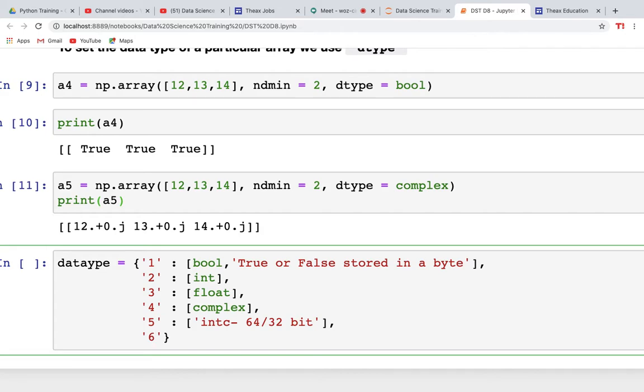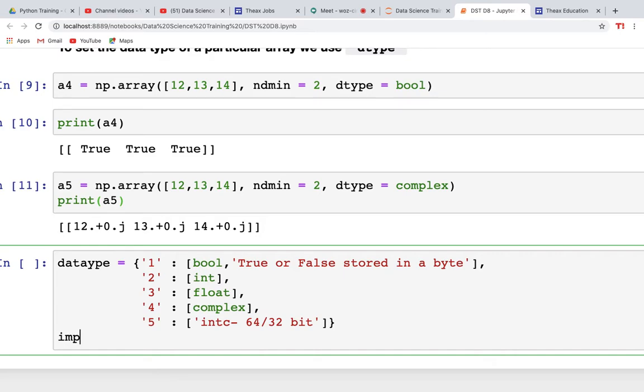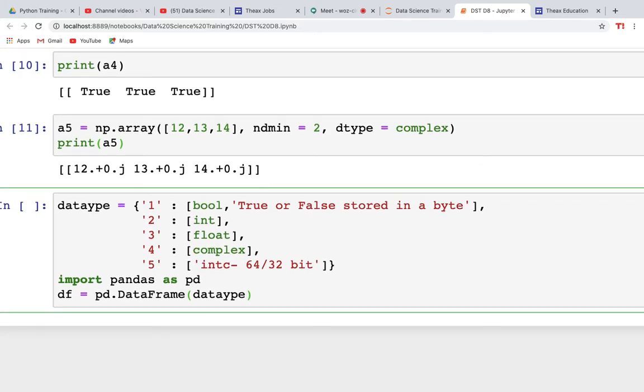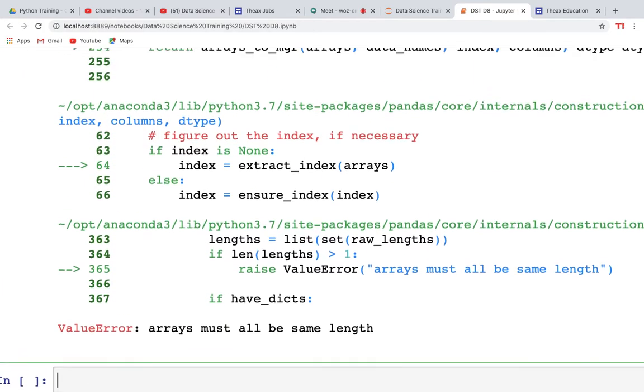Similarly, you have intp, int8, int16, and a lot of things are there, right? Float16 and all those things similarly. So let's say these are some of the types I have written. Arrays must be of same length.